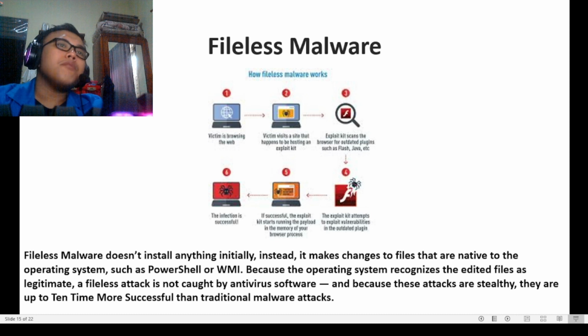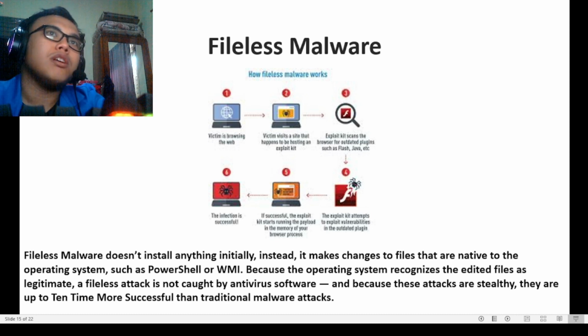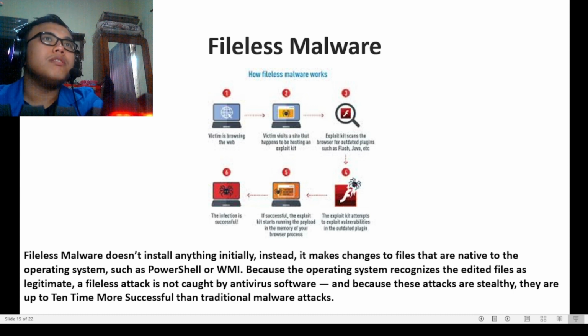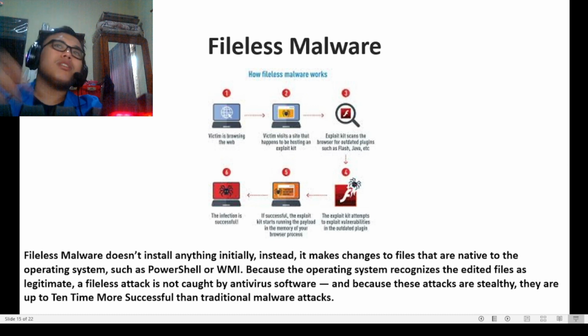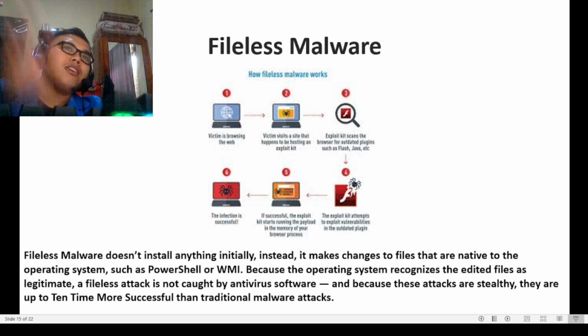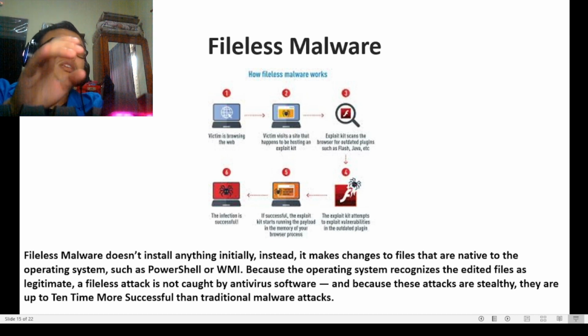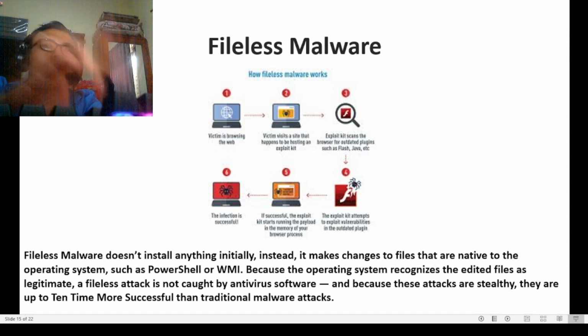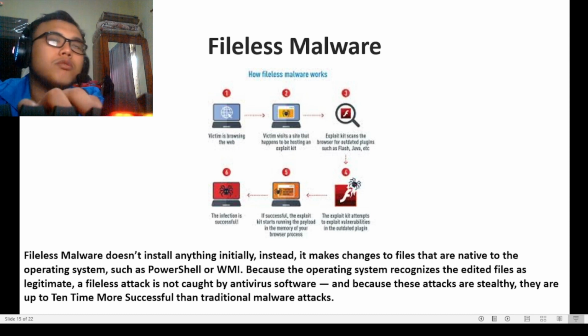So they pretty much disguise themselves as a part of our system, and we won't even know when we're being attacked. You want to download something, but you don't know whether there's something dangerous in there. So you have to be careful when you open a website or download anything. Just be careful.